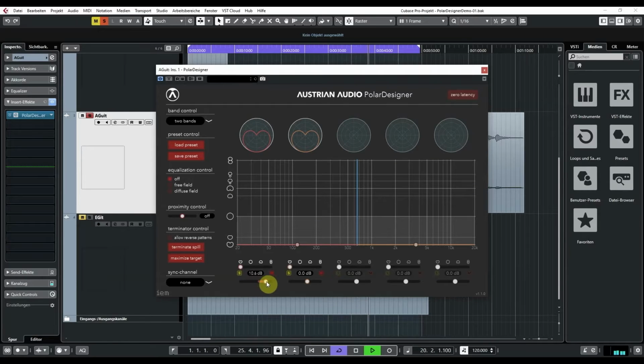It is of course a bit lower in volume, but we can adjust the level to our needs. The sound of the higher frequencies is really nice. I like it. The bass is a bit mushy for my taste, which is why I will adjust it and introduce more focus by applying a cardioid pattern to that band.